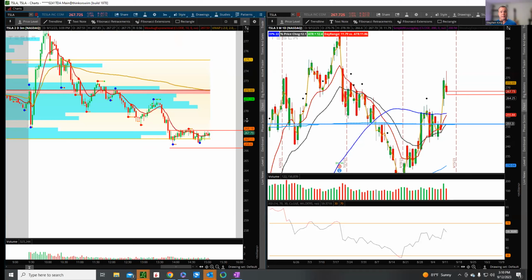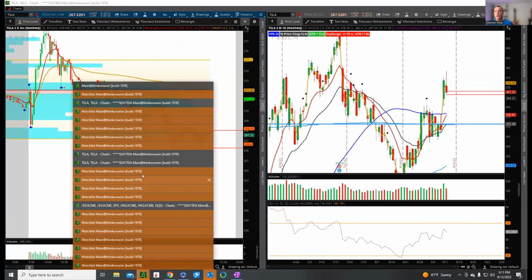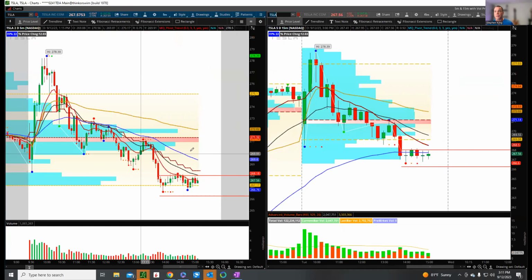I'm looking at the 3-minute. I'm looking at the 5-minute. And as the day goes on, I'm then looking at my higher time frames as well, the 15-minute, the 30-minute, the 1 hour. I'm always looking at those higher time frames. We talked about that. That's the concept of multi-time frame analysis. But at this point in the day, I'm really going to be focusing more on a 5-minute chart than a 3-minute chart. But just looking at this setup, right?